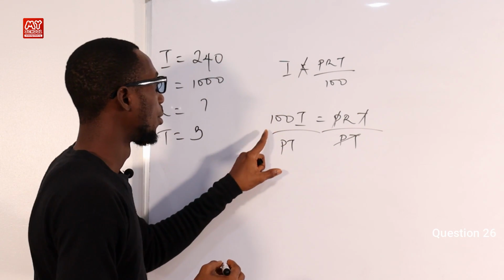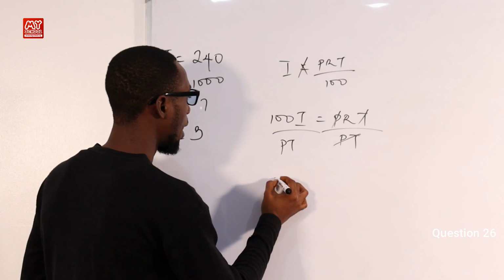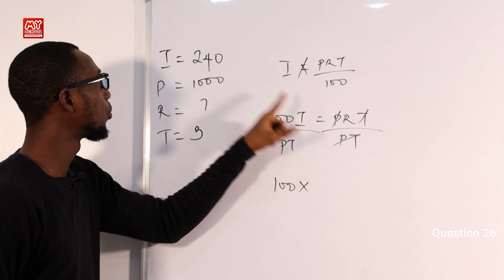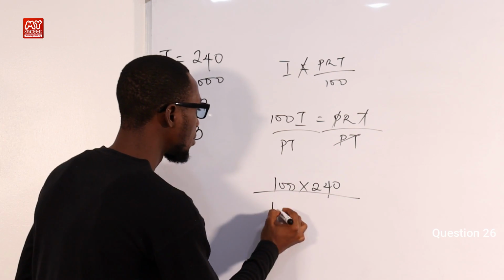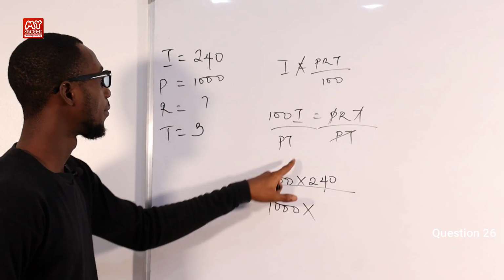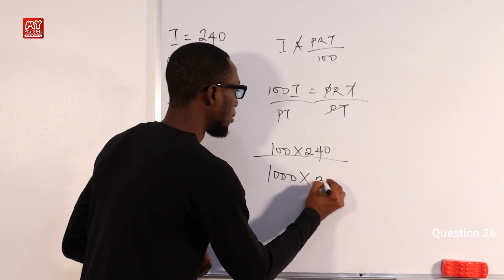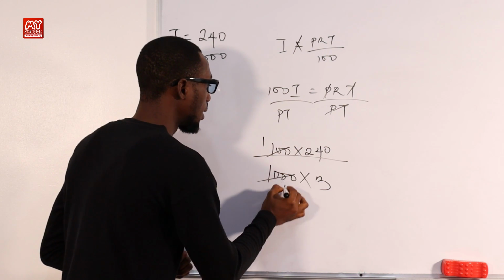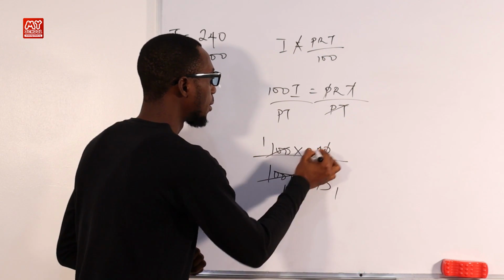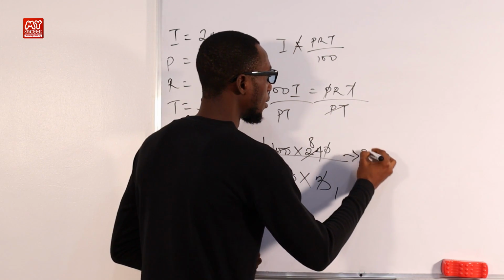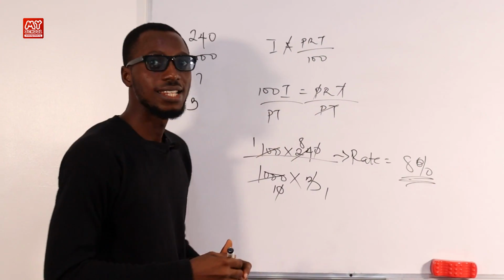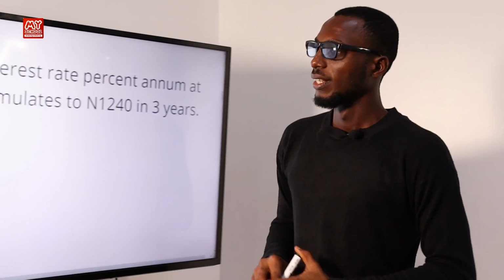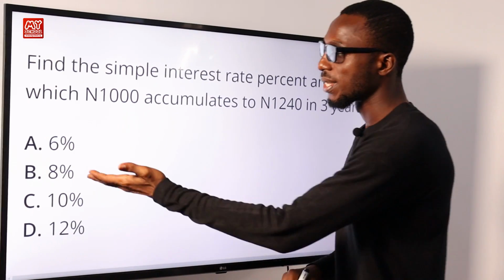So we just slot in the values that we have sorted out. We have 100 multiplied by the simple interest, which is 240. At the denominator, we have principal 1,000, then the time frame, which is 3 years. So 100 into 100 gives 1, 100 into 240 gives... 0 strikes out 0, 3 into 24, we have 8. So the rate makes 8%. So let's go back to the screen and select the correct option. From our solving, we confirm that 8% found in option B is the correct option.